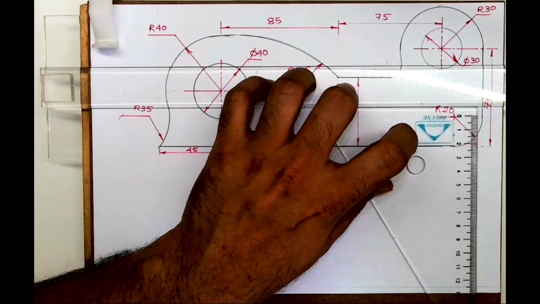Welcome to technical drawing. Today we'll see how to draw this sum in machine drawing. First, we will draw one horizontal line and one vertical line. We need to copy this diagram exactly the same.